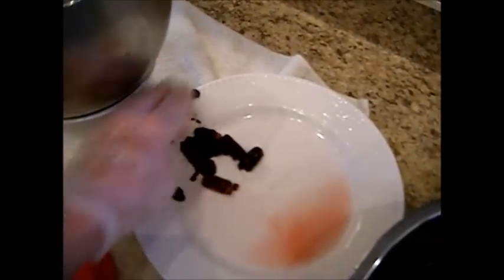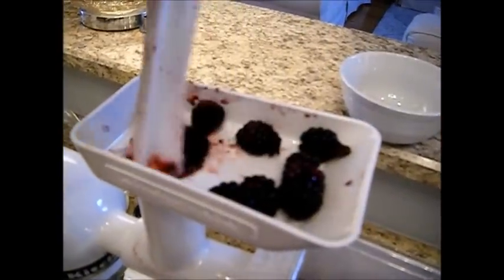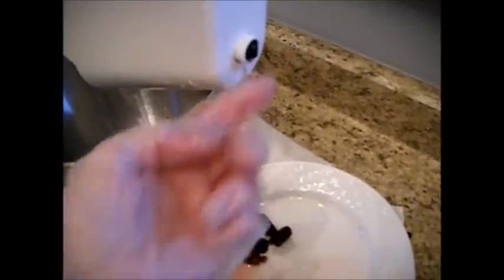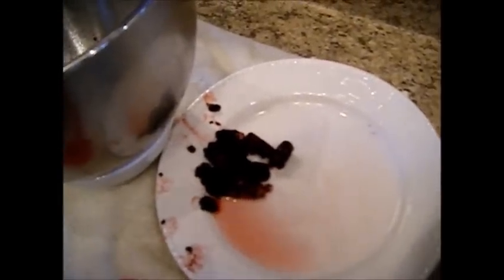Be sure and have something sitting here — this will splatter. My suggestion is to have something sitting up high like this to catch it. Let's go ahead and finish this batch — we're just going to push it through gently. Look how rich these blackberries are. This is why I said do not use good towels for this. And do not run this stuff here back through the strainer — because like I said, I busted the seam on my strainer trying to do that once. Just pitch it, or give it to the animals outside.